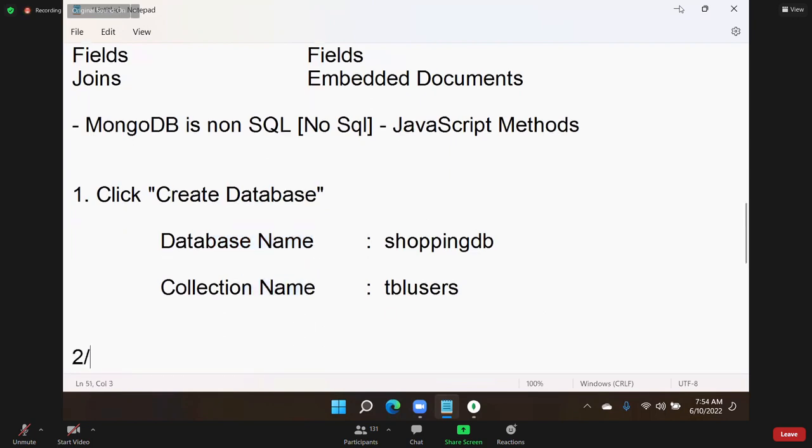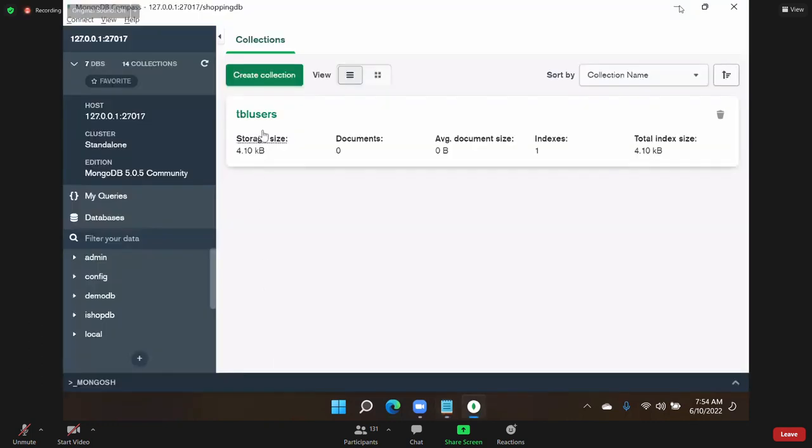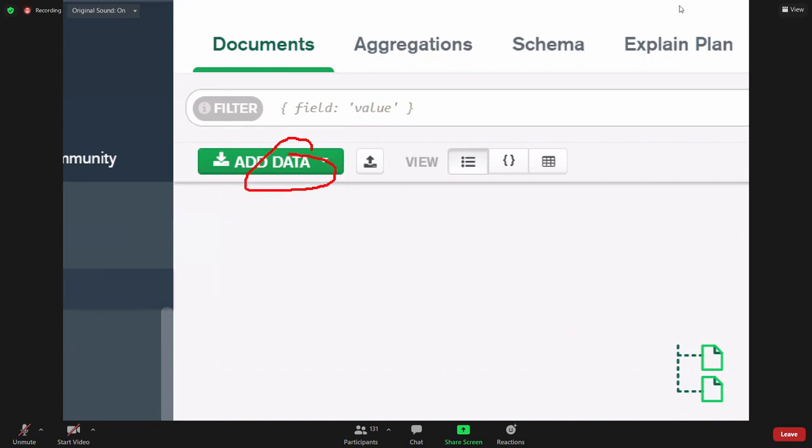Next step, open the collection tblUsers. Now in this we need to add data. That means the table is currently empty; it doesn't have any records.